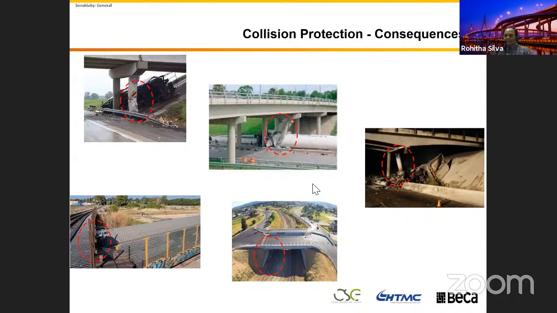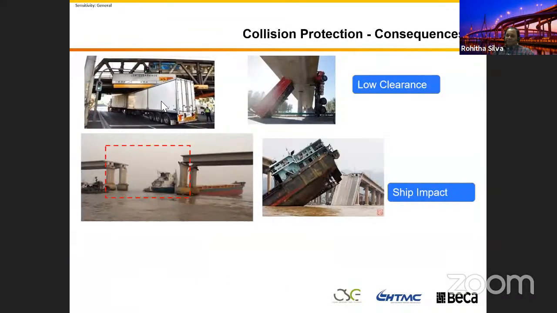Similar to that, a lot of road agencies did their own testing and they came up with certain design solutions. So you know the consequences because of traffic collision, and it could be on a highway, or it could be because of the derailment of a train. So then it could be that it does not directly hit the pier, because there is not enough low clearance. Yeah, this truck will jack up your bridge free of charge. You can see the picture in the middle.